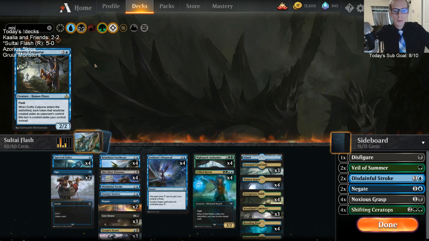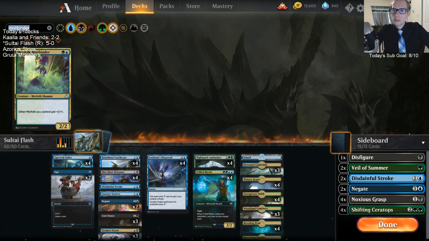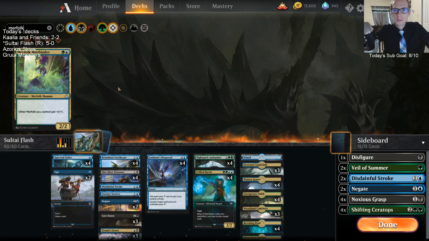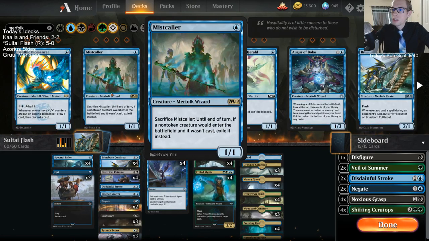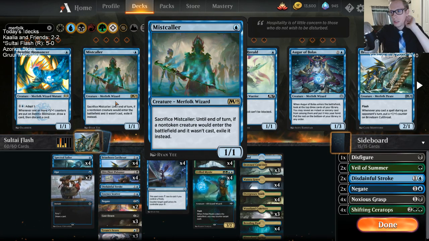Merfolk Mistbinder works. I don't think that works. You're thinking of a different card. Mistcaller. You're thinking of Mistcaller. Something you just sacrifice and keep them from entering.